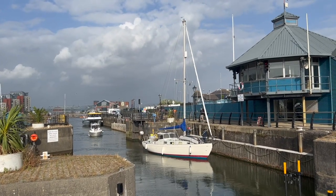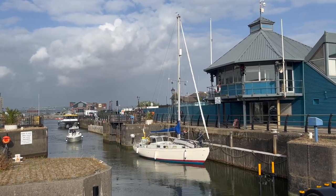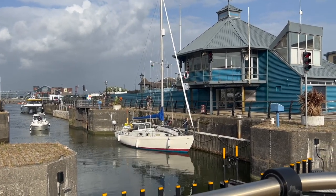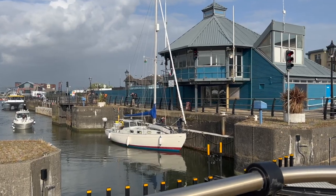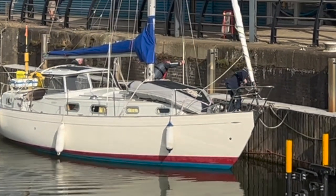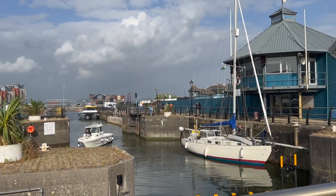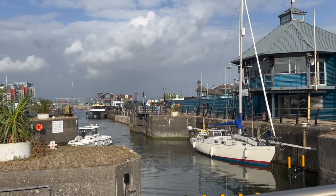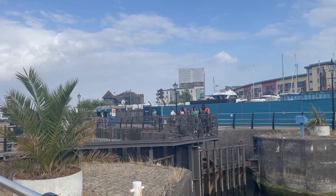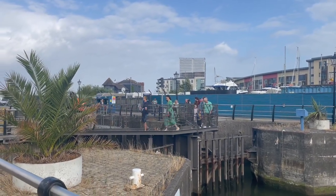Look at this boat coming in. I think these were the two that we saw before. They're going to dock. Oh, that's quite a maneuver. Throw your rope over, dear. That's it. There she goes. Oh, no, missed. There you go. Got it second time. And what's this little tug coming in as well? Oh, look, Marcus, you really can cross, but I think it's once the boats and the sailings have come through.